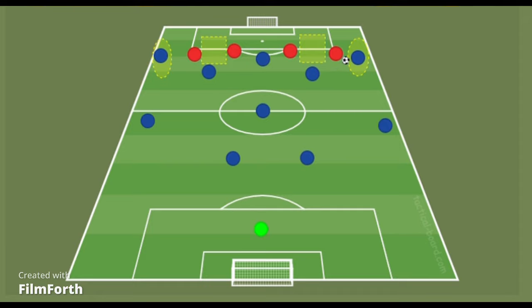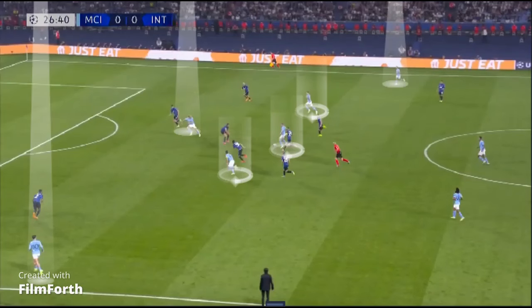This might involve either an overlapping fullback with a winger cutting in, or a wide winger with a central midfielder attacking the half space, or the other form of attack. This might involve having a +1 player in attack. If a team is building with 4 defenders, you have 5 attackers. If it's building with 5, you have 6. This is something that most teams employ, either by having overlapping fullbacks or attacking midfielders attacking the half spaces while the wingers stay wide. A common example is the Manchester City and Liverpool teams.